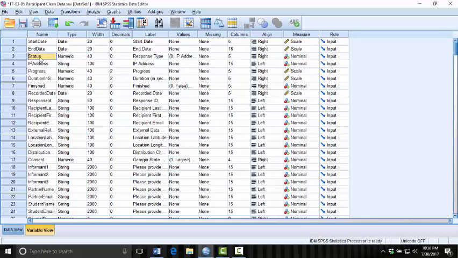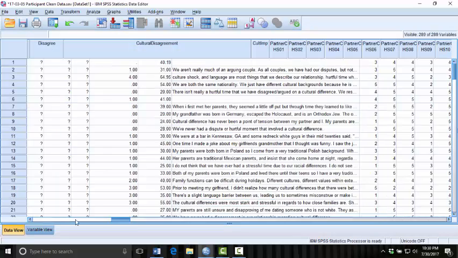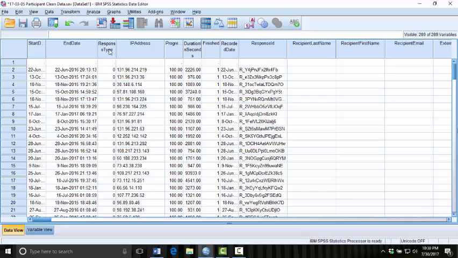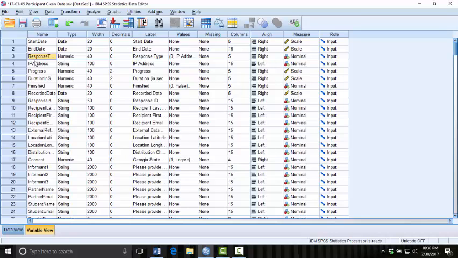So for example, this defaults to status, but I could also just call it response type if that would be more helpful. Okay. And so what that'll do, if you click back over to data view, you'll notice that your column name here has been changed to response type. The only other important thing to note here is that you can't have any spaces, so that's why all of the names here are together in this way and don't have any spaces in them. SPSS will not accept that.